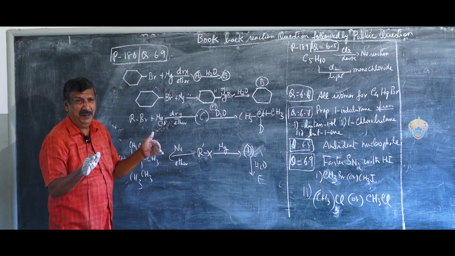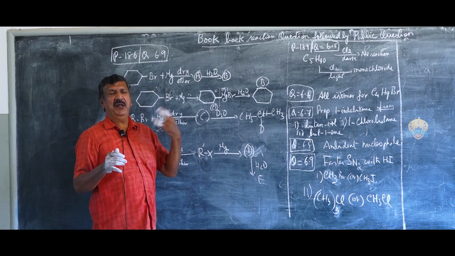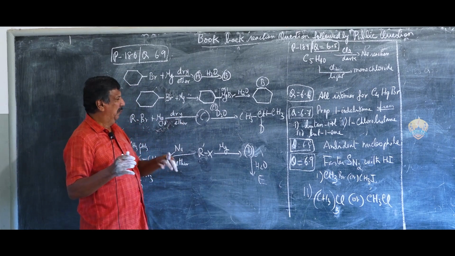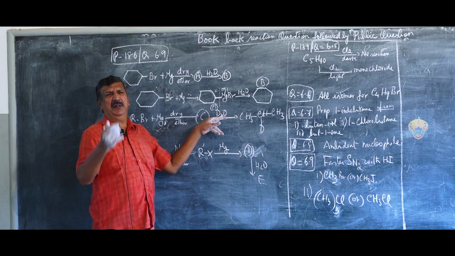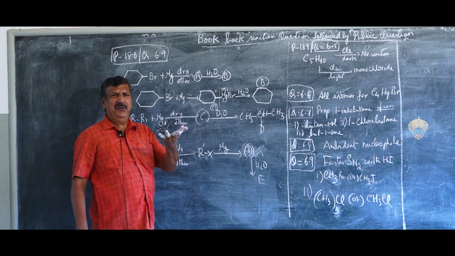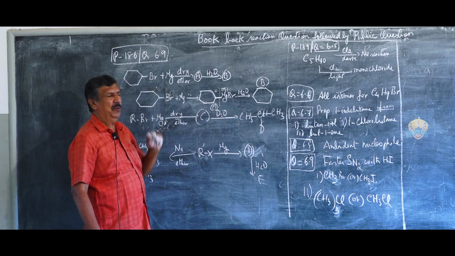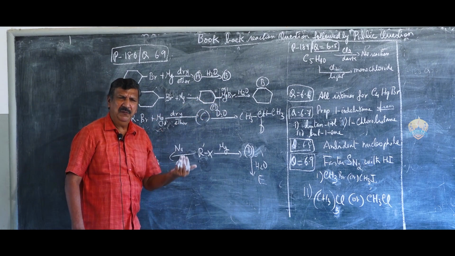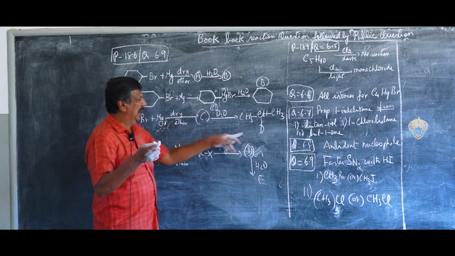But luckily they are given the product. This is very useful. Sir, what is this, sir? This is deuterium oxide, heavy water. They are just trying to confuse you. Instead of water, they are giving deuterium water. Okay, what is the function of water or deuterium water? It will add one H.